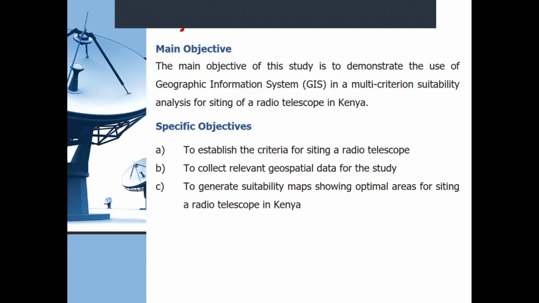And then on the issue of Malindi, a lot is going on in Malindi space station. However, we must note that the issue of Malindi is a tripartite agreement of government to government, the government of Kenya and the government of Italy. So it has been used previously for rocket launches, and most recently it was used to pick the first signals of the James Webb Space Telescope as it was on its maiden voyage of 1.5 million kilometers to the outer space to observe the outer space for us. So yes, it's still operational, a lot is happening.